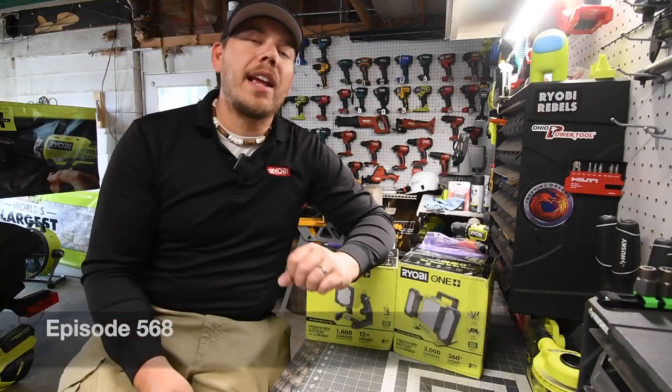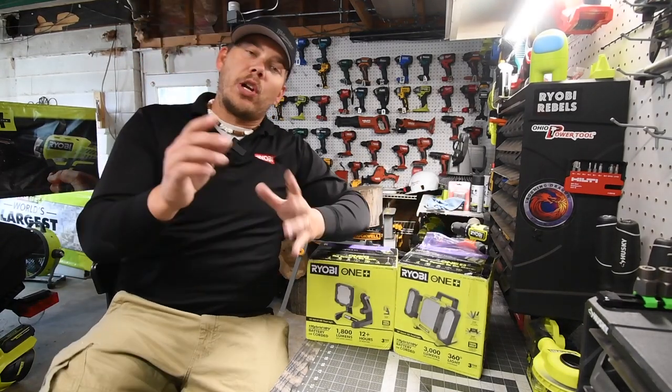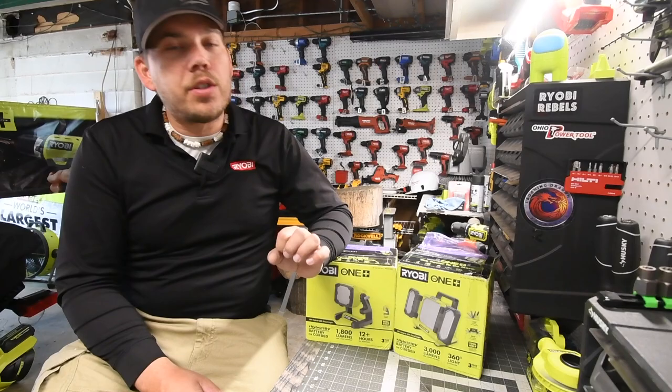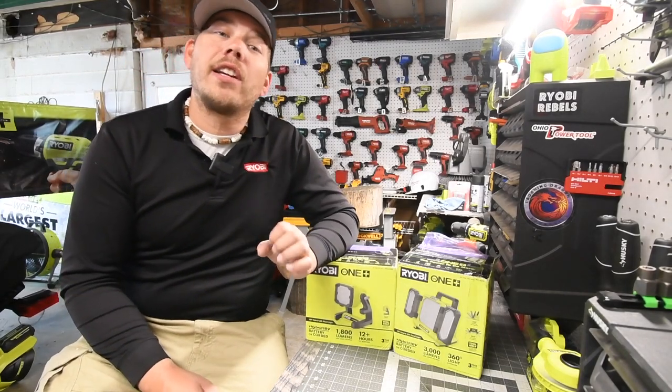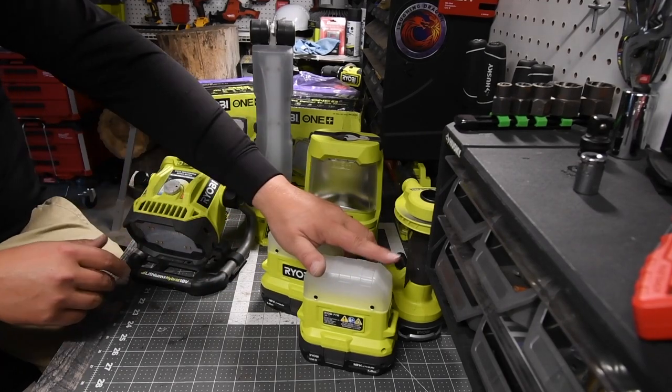All right, on Man Cave Tools today, we are going to explore the brand new Ryobi lights. Now, I did not buy these. Ryobi did send these to me. And when it comes to Ryobi's lights, I am actually a huge fan of them. So as you can see right here, the lights that I already have, I'm a huge fan of.